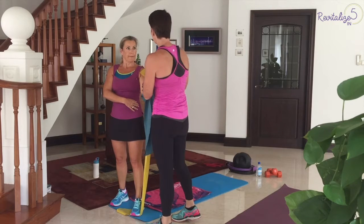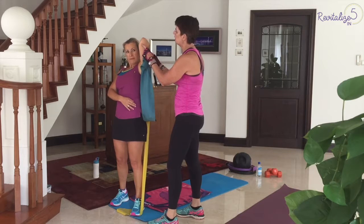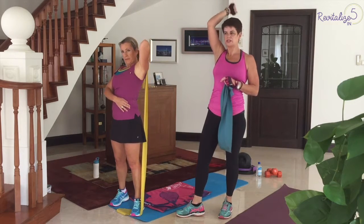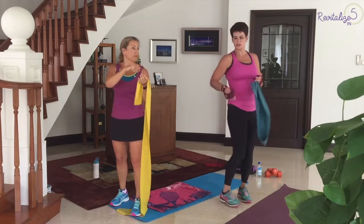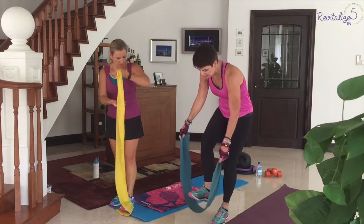Now with that one, when you're tiring or the band is a little tight, you tend to put your elbow out. You want to bring it back in towards your head, because it's the concentration of keeping it tucked into your head. So I would say your resistance is probably a bit high there. Yeah? So watch that. Make sure also that you're not leaning back like that and putting pressure on the lower back. Okay, then for the biceps.